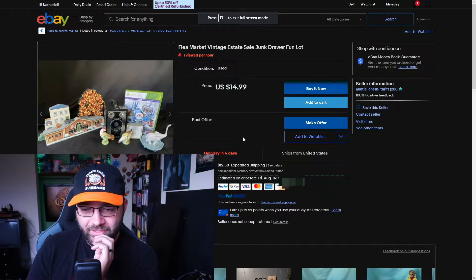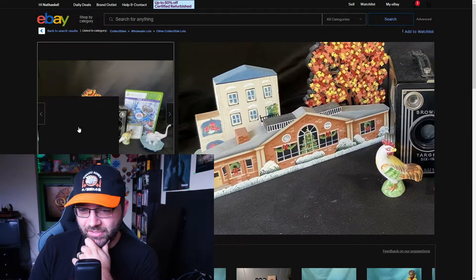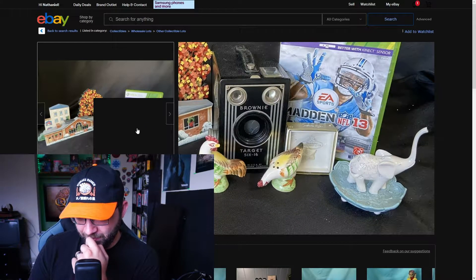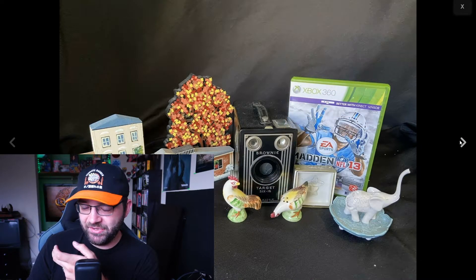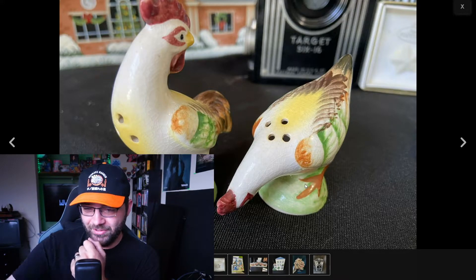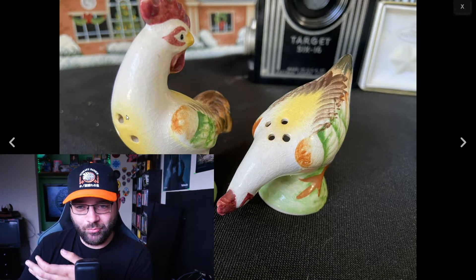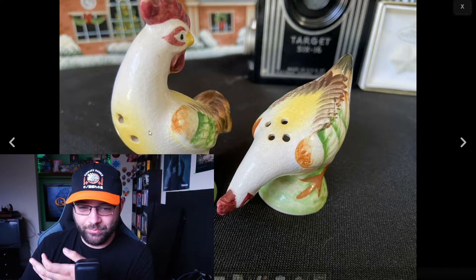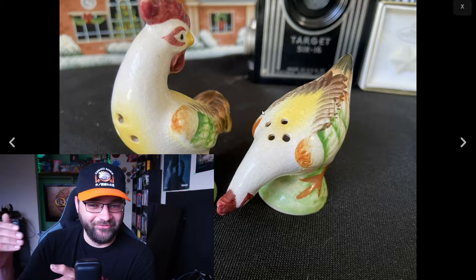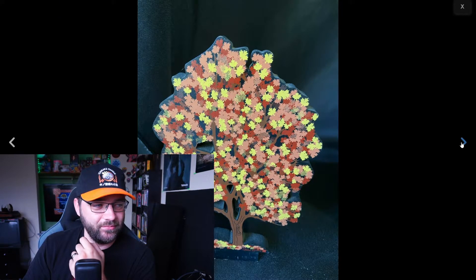What do we have here — $15 and $12.50 shipping. I don't know what the big black box is, we got two cocks, couldn't tell you what those buildings with a tree are, an elephant, membership club box, and Madden 13. Oh, these are like salt and pepper shakers. They look really inconvenient — you can't even fill this one up all the way because it would just start pouring out. There's no way to seal it, so when you're filling it it's going to fall out of the holes. Yeah, I really want to buy this for Madden 13 — very expensive, very rare game.